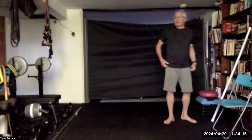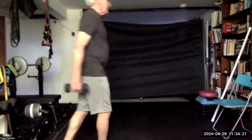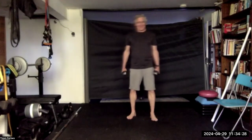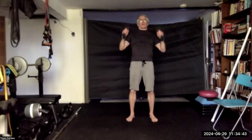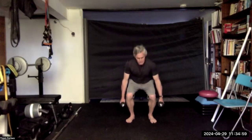If you're going to use something in your hands, grab whatever it may be. Anything from a pencil to 50 pound weights. Four moves as always. Front raise, the squat, around the clock, either outside or in, and a press. We're going to do three rounds of 10 of each, picking up speed and moving the squats around in the sequence, but we're going to start with the squat in three, two, one.